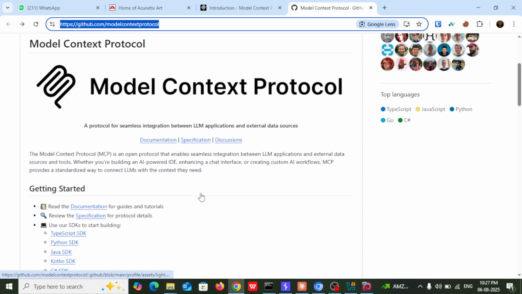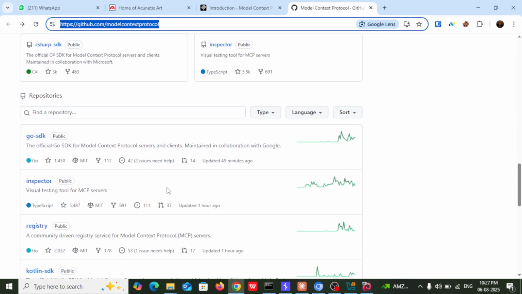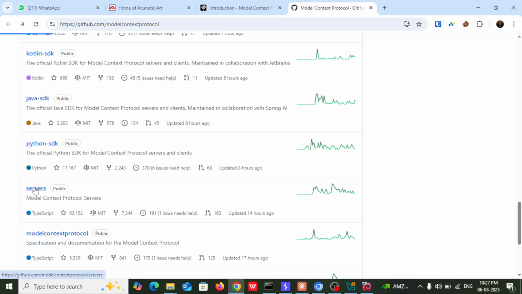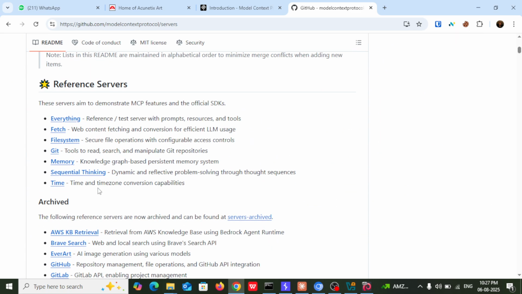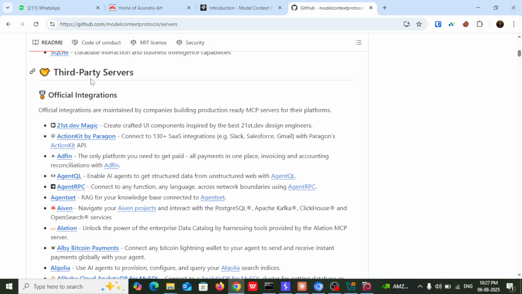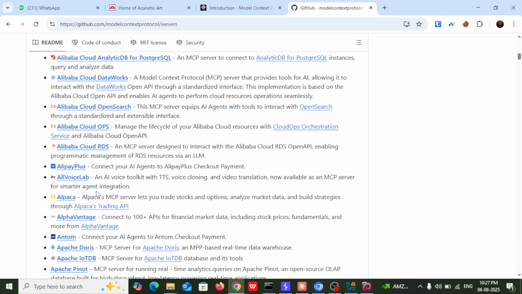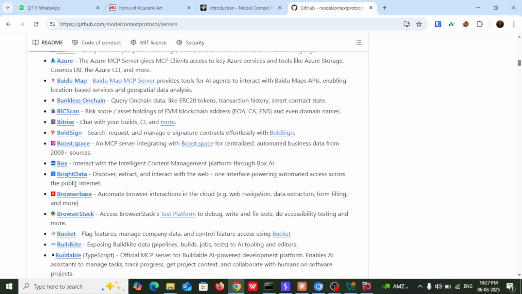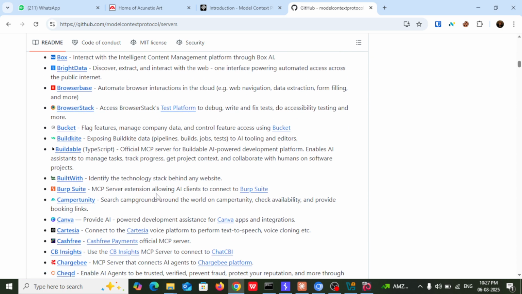So it's the official GitHub repository for MCP, and you need to go to the MCP servers. There is a list of servers that you will be able to find that are supported. There are a lot of MCP servers already created, some of them third-party servers, but the one we are interested in and want to use is the Burp Suite MCP server extension.